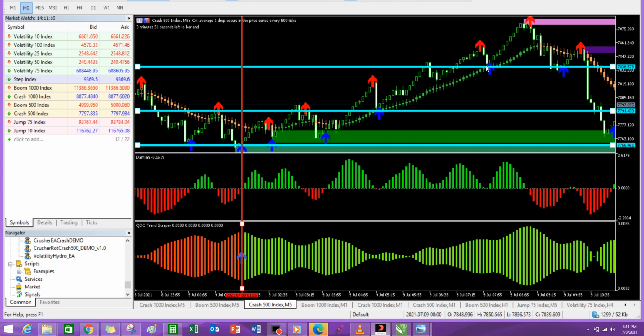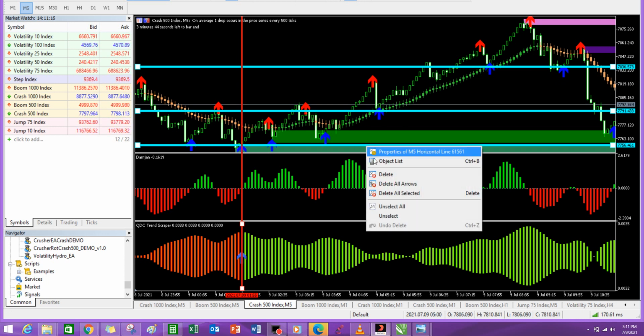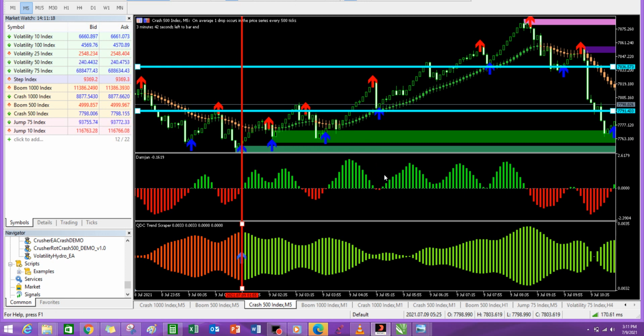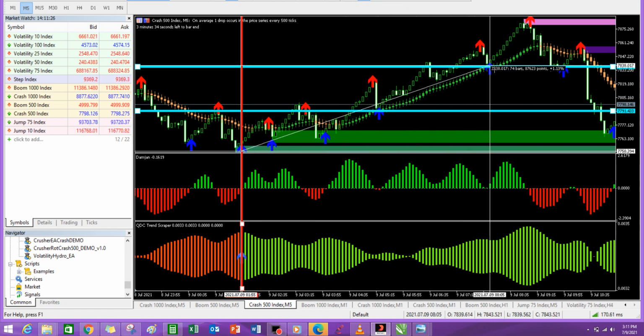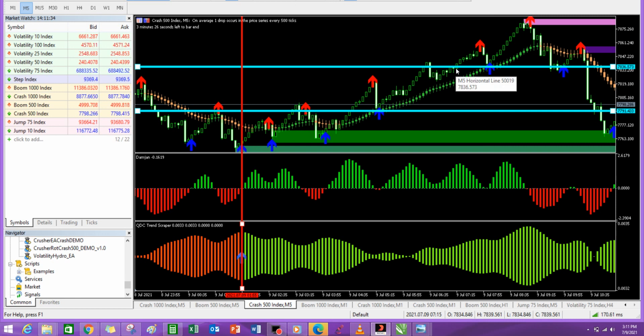So instead of leaving all the 3 orders open, you can close this particular one. You can close it in profit because that is the first order. It will have taken you to profit. From there to this level is a lot of profit for you guys, so you can close your order at that point. Once you close your order at that point, it will remain 2.